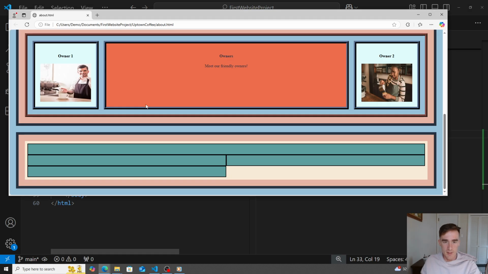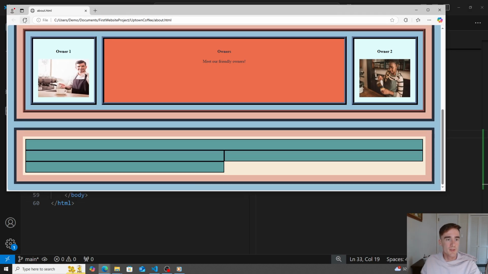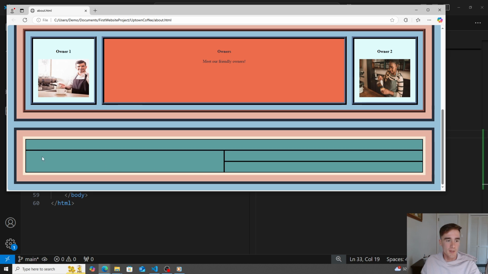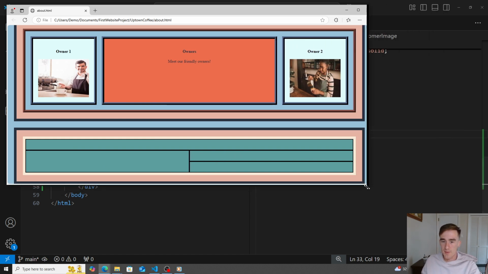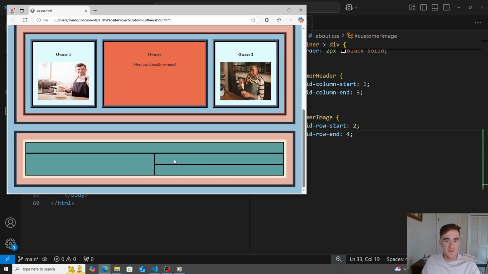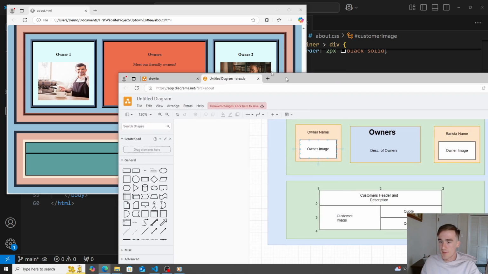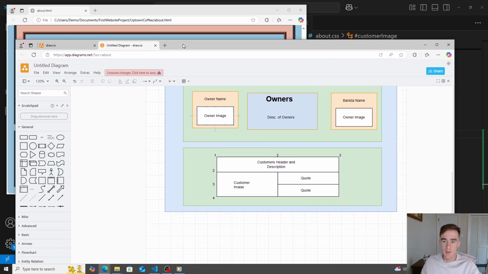And I need to find my page. Let's get a refresh. Okay. And now we have that section here. And actually, we don't even have to do anything with the other quotes. You can notice here that the quotes have kind of been properly aligned, because they basically take up the remaining space. They do 1 column and 1 row. So now we have this format that we're looking for.